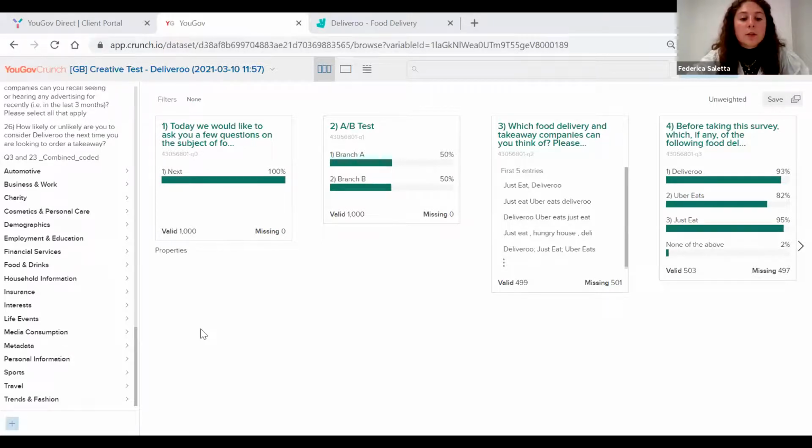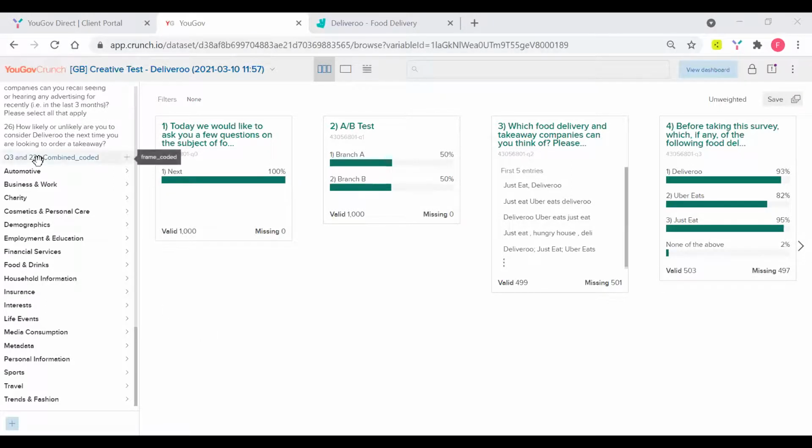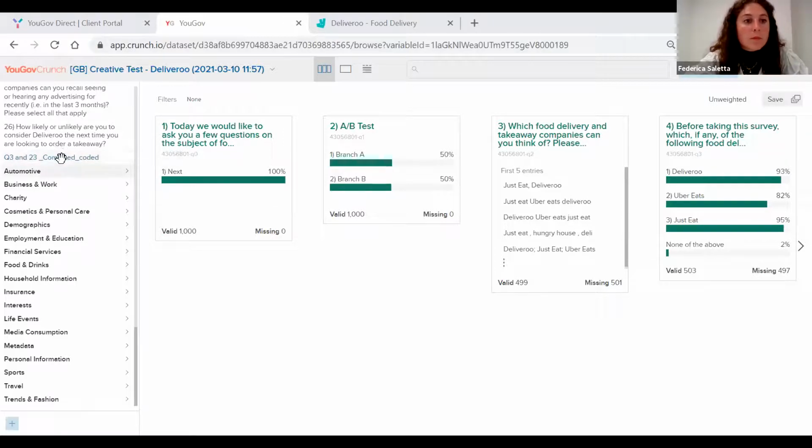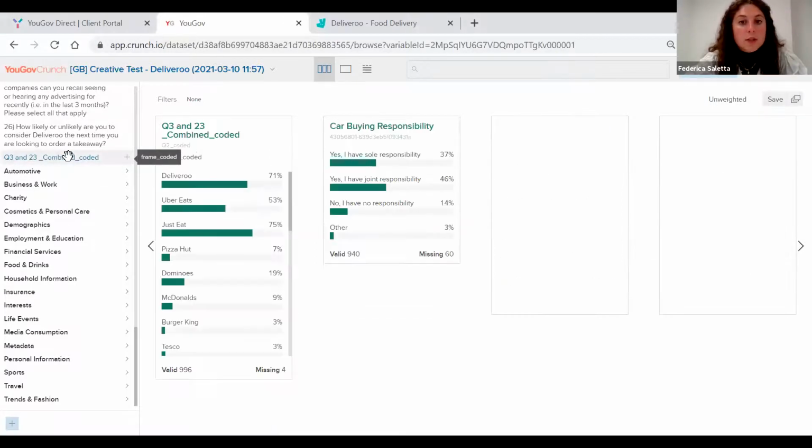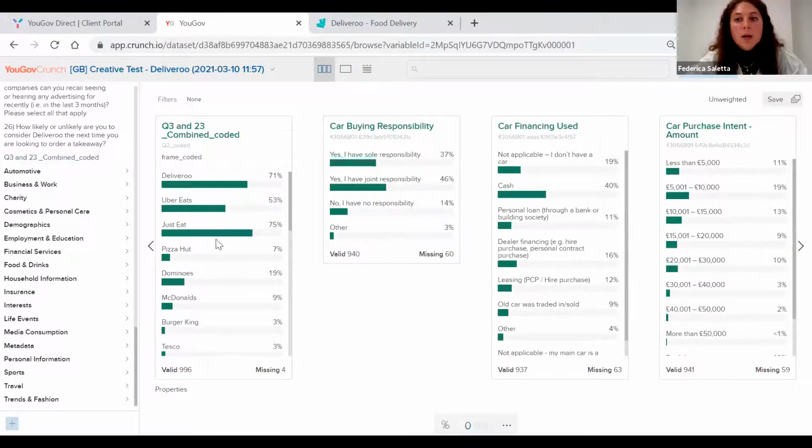So the 3 different types of output that we talked about earlier. The first one was the coded brand list. So as you can see here, if you wanted to buy for our client delivery team to code the brand list, you would be able to see that here. And we would drop that into your data set and you would have all of those open text responses coded and grouped here.